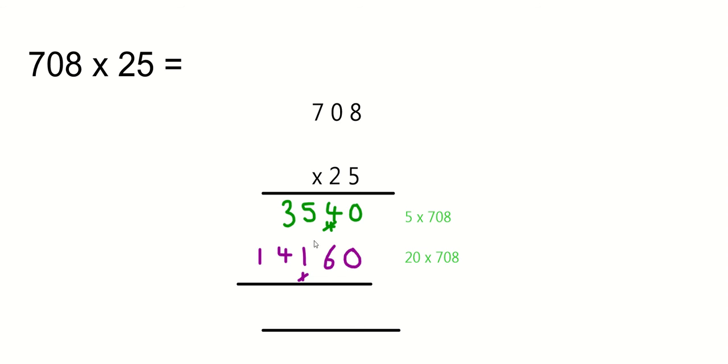Now all we need to do is to add the numbers together. So 0 add 0 is 0. 4 and 6 is 10. 5, 6, 7. 3 and 4 is 7, because 3 and 3 is 6, it's one more. So your answer is 17,700. Hopefully this is becoming more familiar to you, so you should now be remembering that when we get to multiplying by the tens column, we're automatically going to put that 0 in.